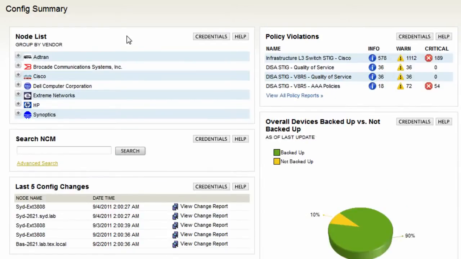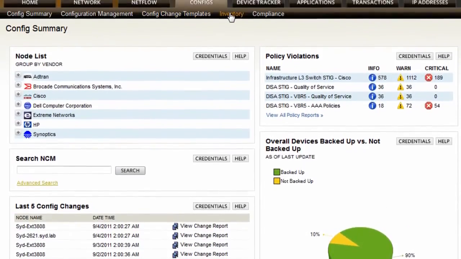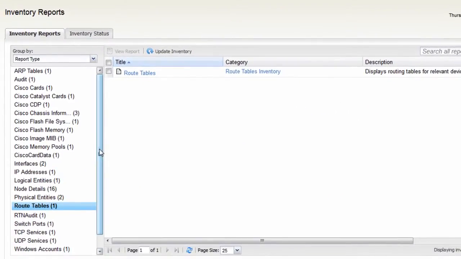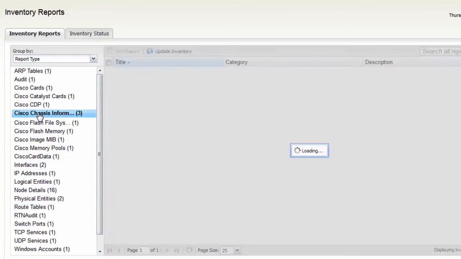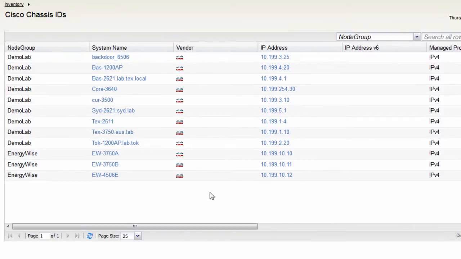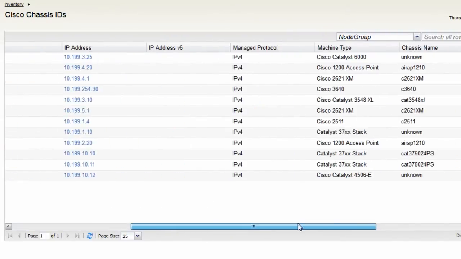One of the other things that many people use NCM for is for inventory management. NCM does an automated discovery so that you can know that the inventory within NCM can be trusted, and it's always up to date with the latest information about your routers, switches, and firewalls. Inventory reporting is made easy through our reporting interface, and you can also use NCM to validate and update your maintenance on your devices, for instance with Cisco SmartNet.